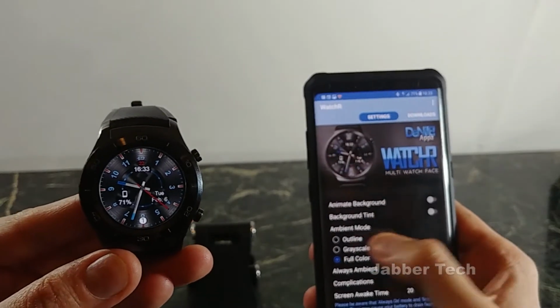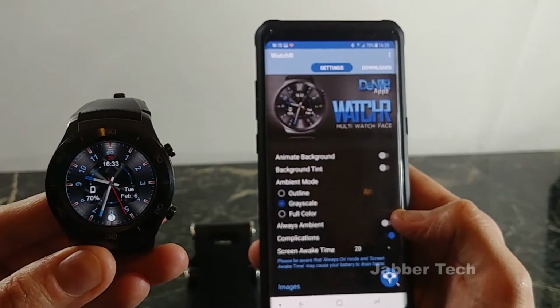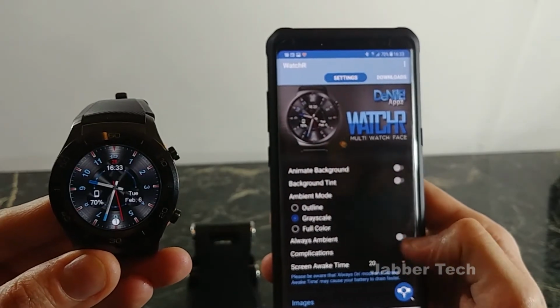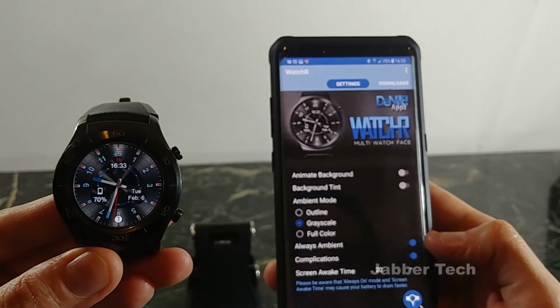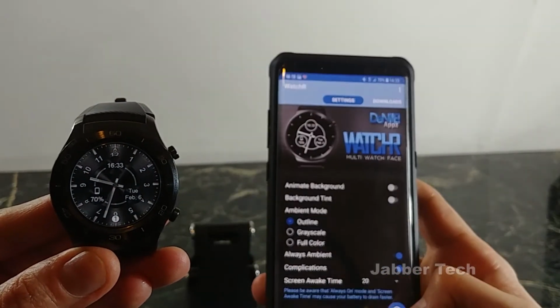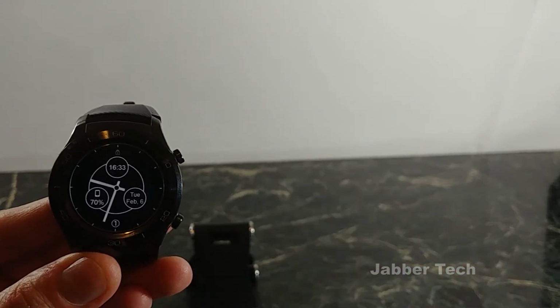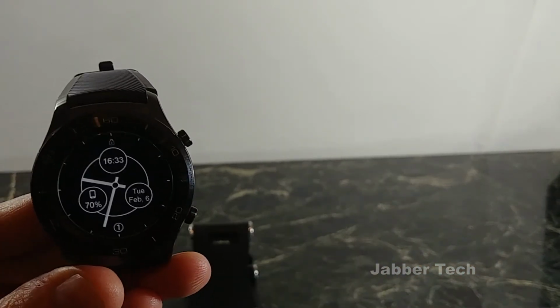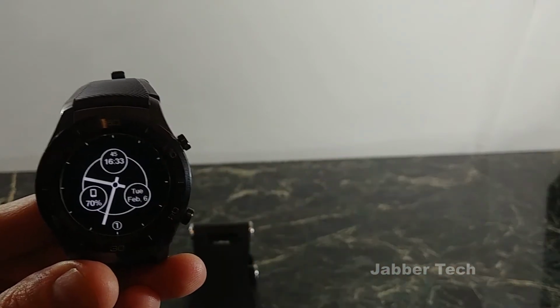And let's say you're someone that really likes the grayscale or the outline feature, you have an option here that has always ambient. And when you enable always ambient, it does exactly what it sounds like. Your watch face will now be whatever your ambient mode is. So I'm going to put it back to the outline one just to show you. This is the outline in ambient, getting the watch out of ambient. That's what it looks like.